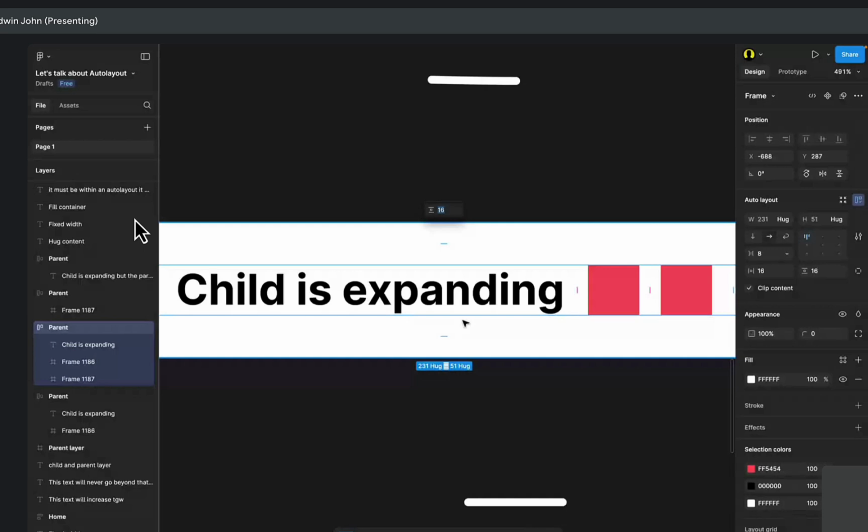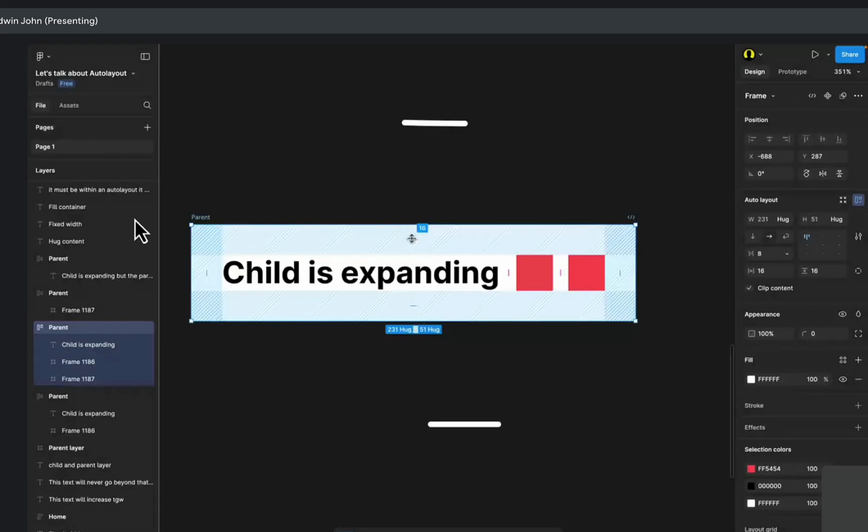And another thing you can do, I like shortcuts a lot, is if you hold Alt and Shift, I can see that everywhere is now highlighted. This is if you want to change the padding everywhere at once. Now if I enter 32 here, I'm applying the padding everywhere. Just for you to know. You don't have to put that in your mind, but I just wanted to point that out. So we've talked about the basics of auto layout: the hug content, the fixed width, the fill container.